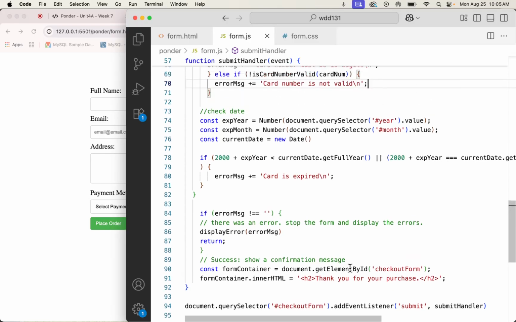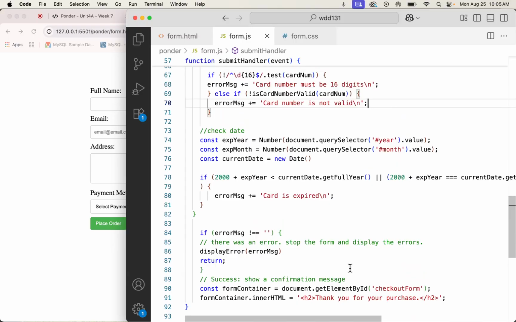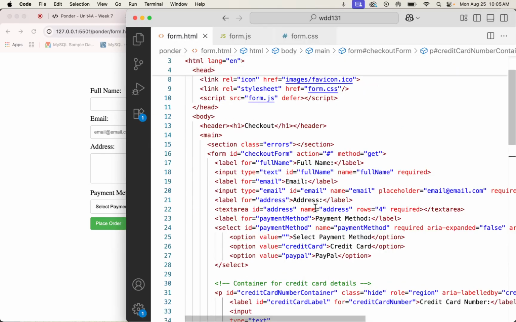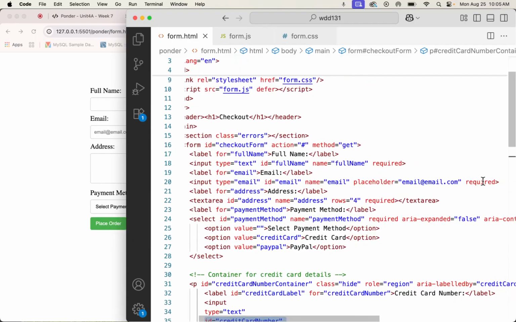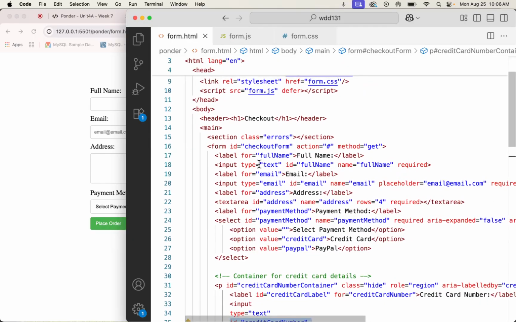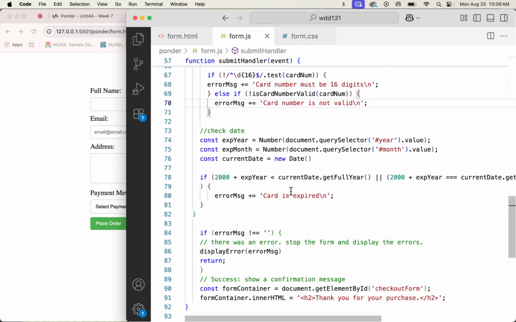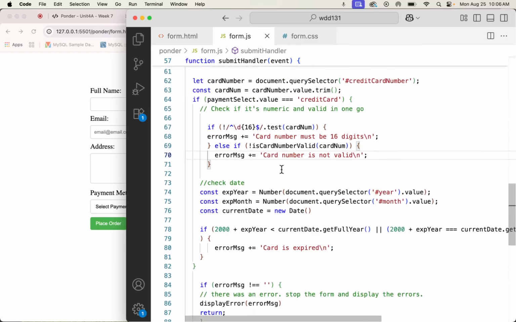And I know it's a lot, but forms are really important. They're used all the time. It's really important that you understand not only the validation that we have with some of the required and the types that we have here of what it's expecting, which is good validation in our HTML, but we also have some validation going on here in JavaScript.